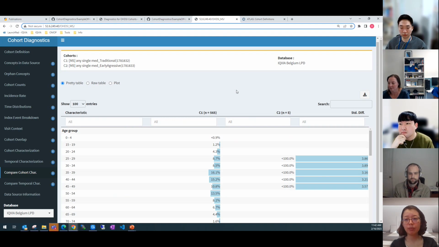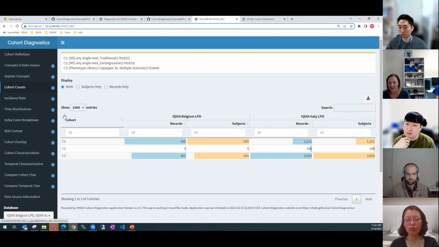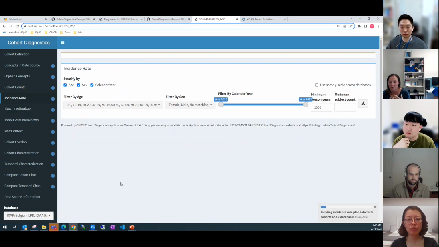I guess one of the very first questions for me, when you showed the cohorts and the number of patients in each of the cohorts, is that the two different databases you're using will have different calendar time in there. I wonder whether we should first look at that in the cohort. How many people have we got? When was their entry date? What was the trend over time? Is it possible to see that? Yeah, it's under the incident rate.